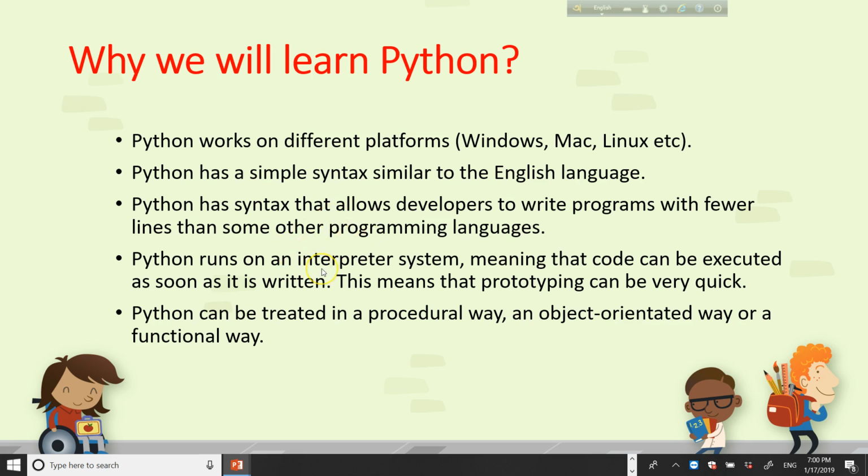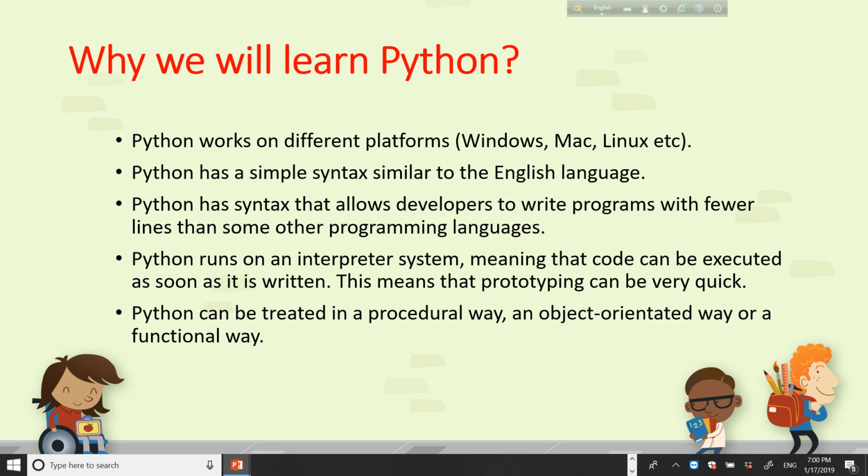Python runs on an interpreter system, meaning that code can be executed as soon as it is written, as we have seen in the previous classes. This means that prototyping can be very, very quick.